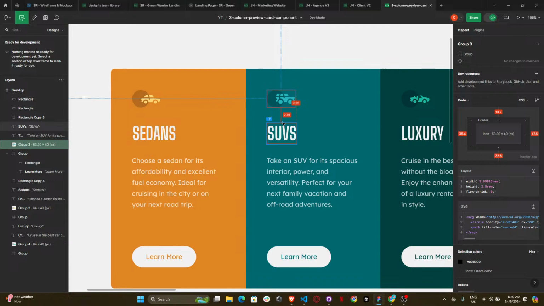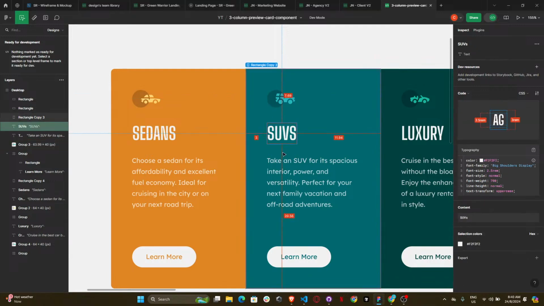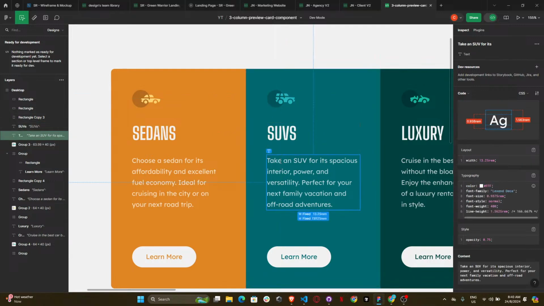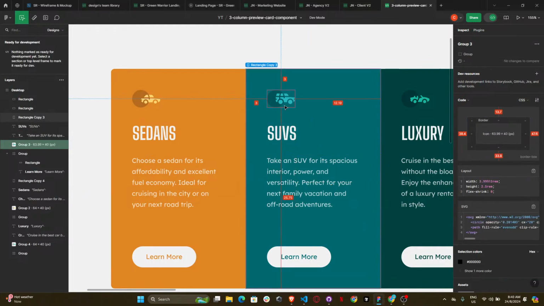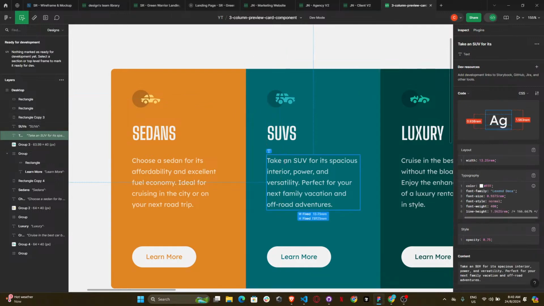And let's just give the spacing as well. Okay, so the space between the icon and the text is 2.19, and for the paragraph and then for the header it's different, and same goes to the spacing between the paragraph and the button.